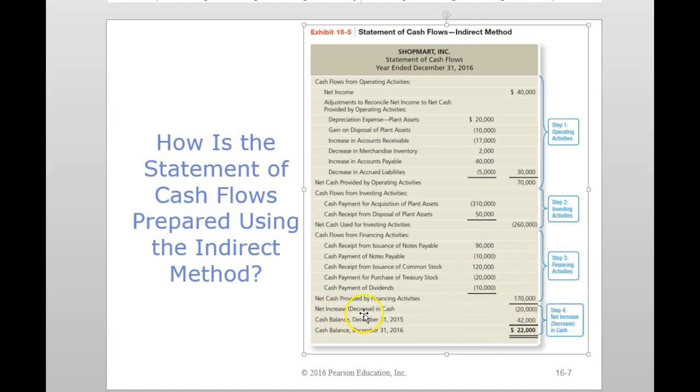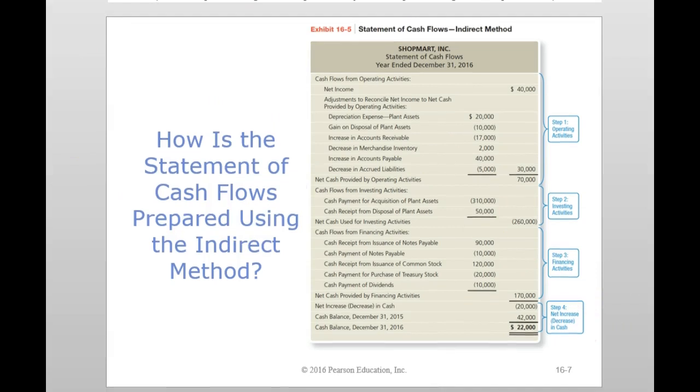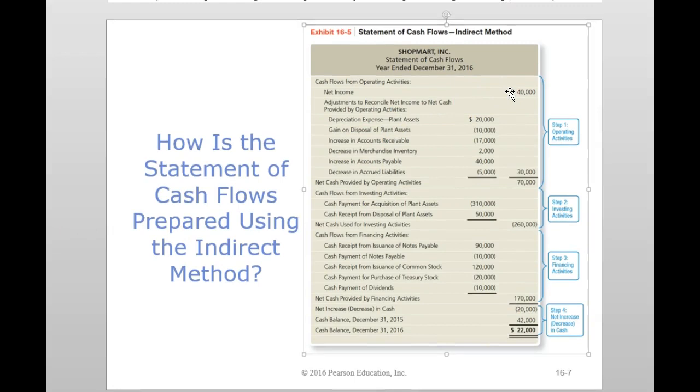So look at this. We have a net increase or decrease of cash of $20,000. So we have a decrease of cash flow of $20,000, and then that reconciles with the actual cash balance that we have at the end of the year. We had $42,000. You subtract $20,000, we now have $22,000. Isn't that just a beautiful statement? Even though we did lose some cash flow. So you can see how that tells a whole other story. If you just looked at net income, you'd say, wow, we're doing great. But when you come down and look at that we had a negative cash flow, then you might want to start questioning some things.